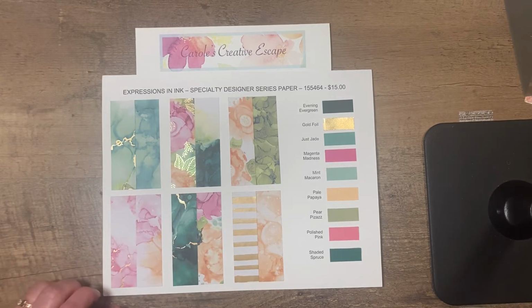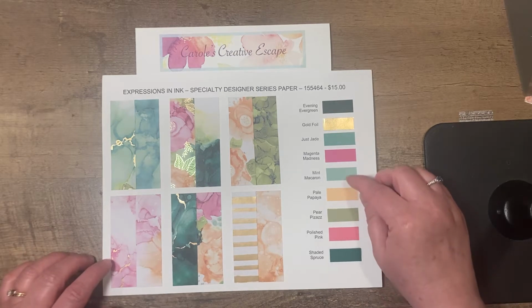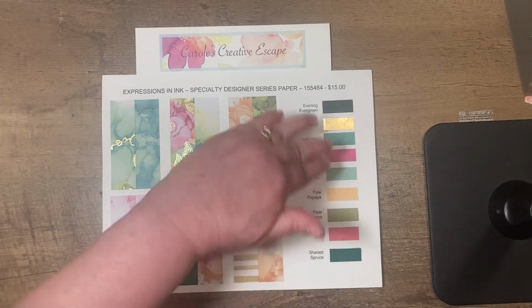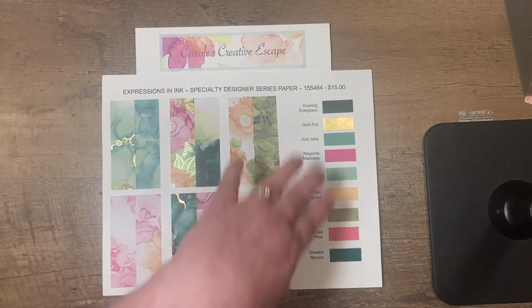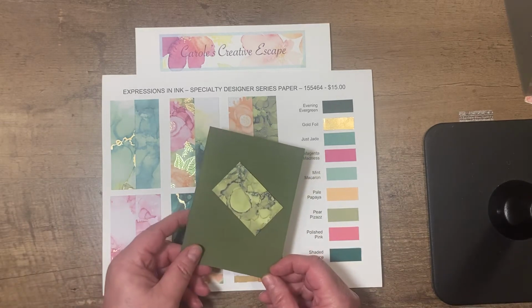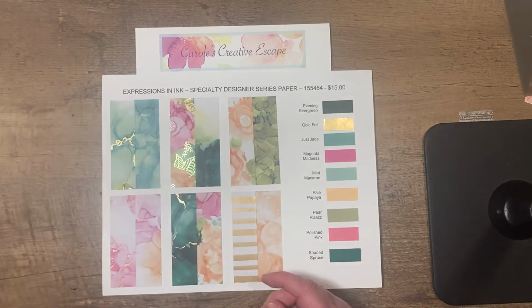This Expressions in Ink paper has so many different color tones that it goes with it. 1, 2, 3, 4, 5, 6, 7, 8. There's 9 different colors of cardstock that coordinate with it, along of course with basic white. And today I am focusing on actually this color, and I'm actually using one of the colors of cardstock that isn't even represented in our options here, but I think it looks quite nice with this particular paper. It is Mossy Meadow. And I like how it looks with our pale papaya too. So I could have used a different color green, but I went with that darker just to pop some of the other colors out on this one.